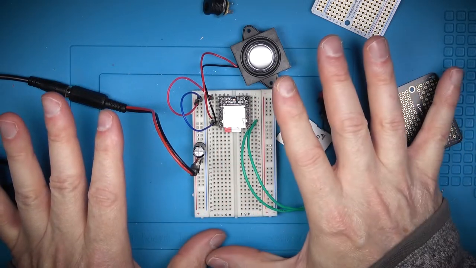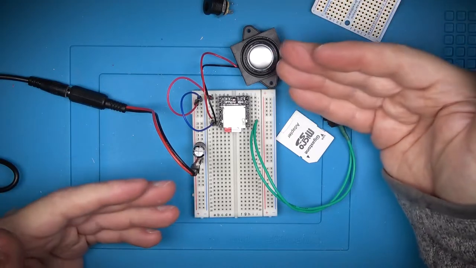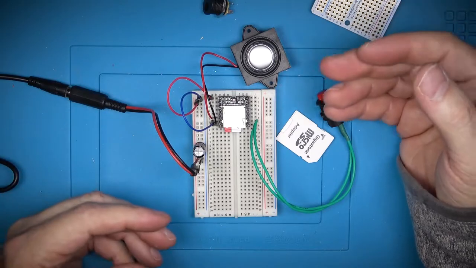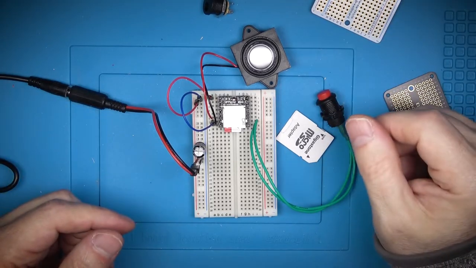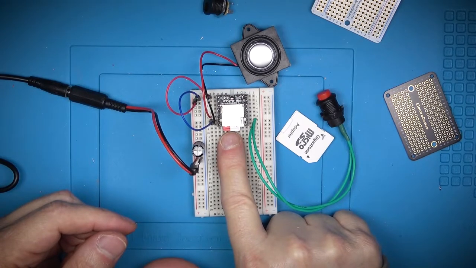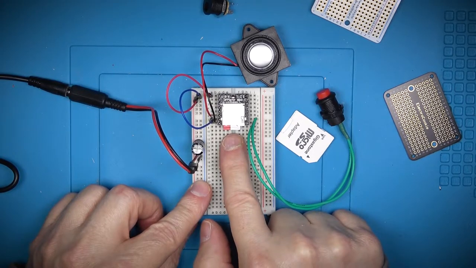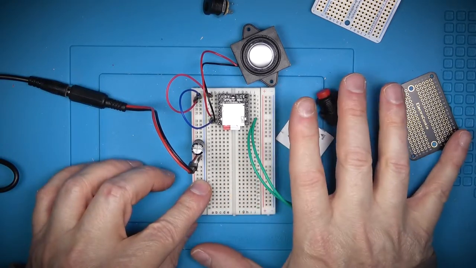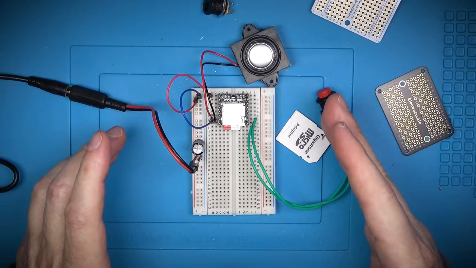Now there's a lot more that we could do with this board. It can be controlled by an Arduino. There are ways to actually add an additional button by wiring in a button to row 6 and dropping it as well to ground that controls playback by different button pushes. One thing to note on the micro SD card, if you are a Mac user, there are some particular formatting things you need to be aware of. But I'm going to post a link to my blog post in the description that has more details on how to wire additional components in and how to deal with that Mac file issue.